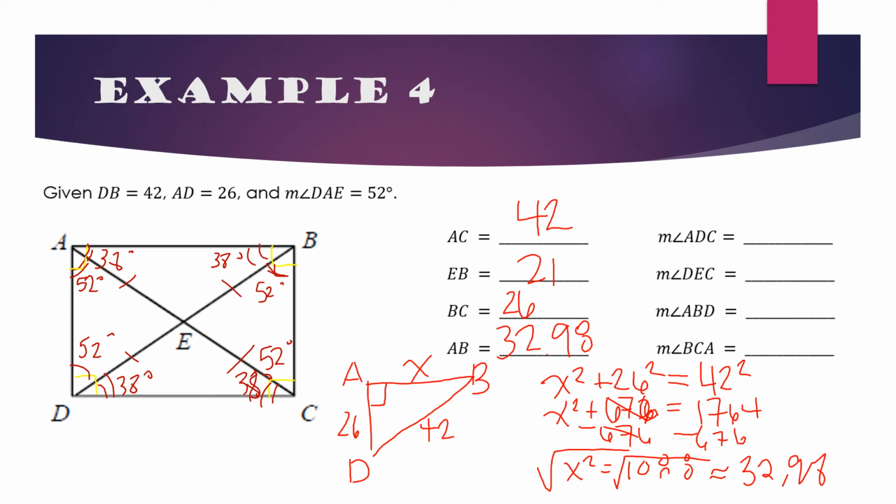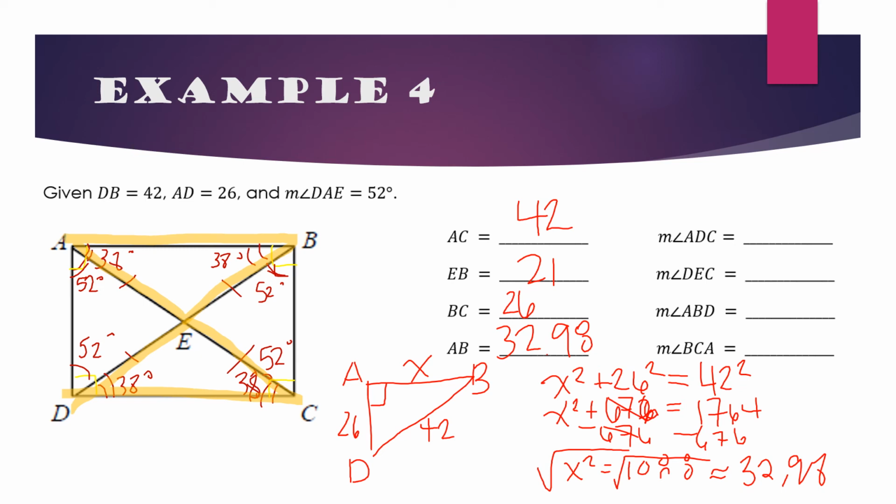So the only other angles that you could find would be the angles formed in the middle when the diagonals actually intersect. And the way that you could find out those measures is to use your triangle sum theorem. So if I'm looking at either triangle ABE or triangle EDC, it doesn't matter. Remember that the sum of the angles in a triangle is 180 degrees.